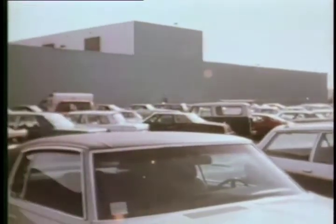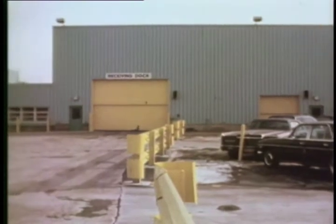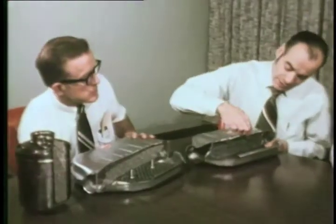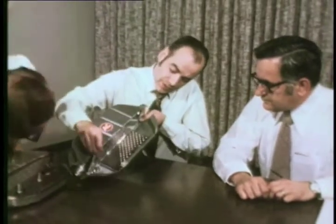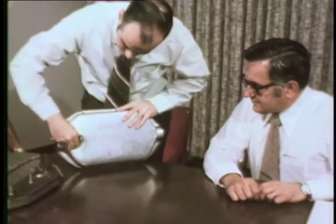The division's commitment to the catalytic converter program could best be summarized in the words of its general manager, who said, 'It has involved some of our people all of the time and all of our people some of the time.' The catalytic converter is a durable, reliable automotive emissions after-treatment device with no moving parts. It's constructed mainly of 50,000th-inch stainless steel to withstand heat generated during the oxidation and treatment of exhaust gases.